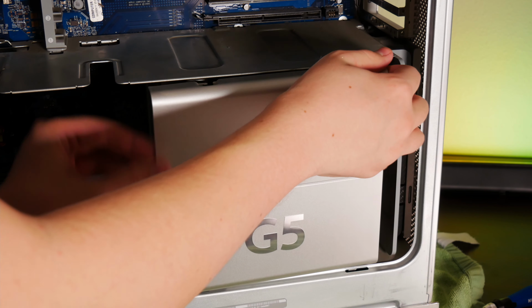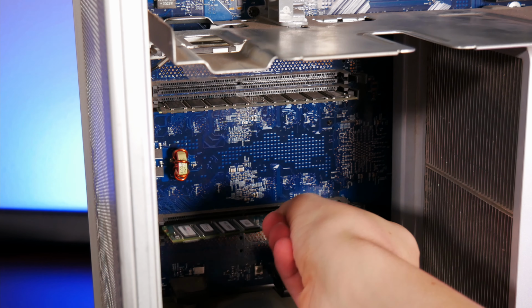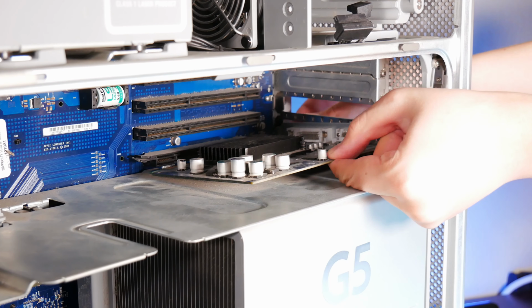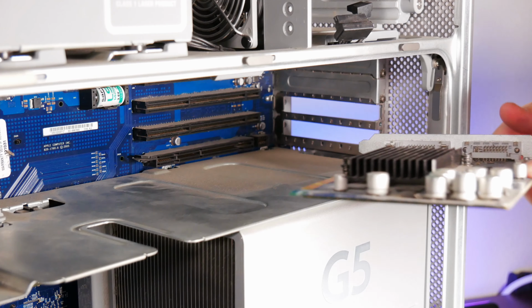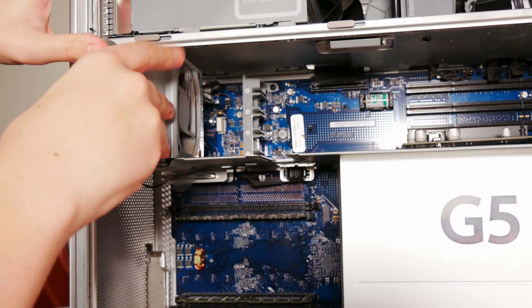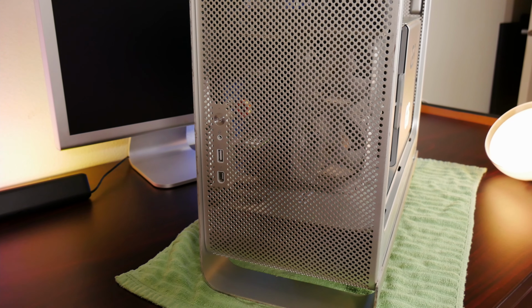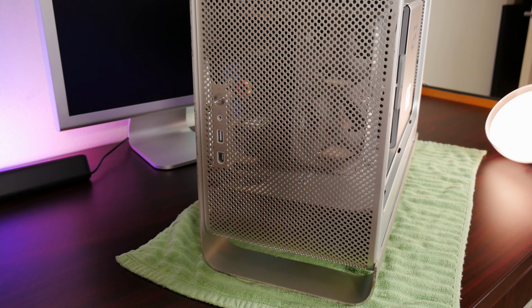Right here, you can see our dual air-cooled PowerPC 970FX CPUs running at a whopping, for the time, 2 GHz, 2 GB of DDR RAM, an NVIDIA FX 5200 AGP graphics card, and most importantly, the fans. Just in case you somehow missed it, the G5 was designed to move a lot of air through the case, but all this ventilation actually allows for a very quiet system even by today's standards.